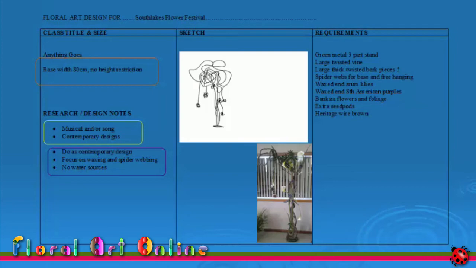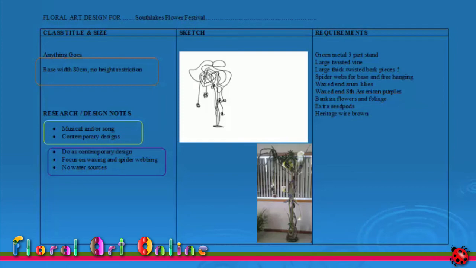Research. Having decided on a contemporary design and using the class title, I can incorporate a variety of contemporary techniques, but I need to ensure that the final design is not just a showcase of too many differing features. Rhythm and repetition in the design will be important. Draw a sketch. Yes, I can do that. Sketch it anyway.